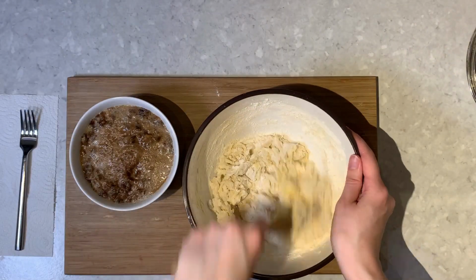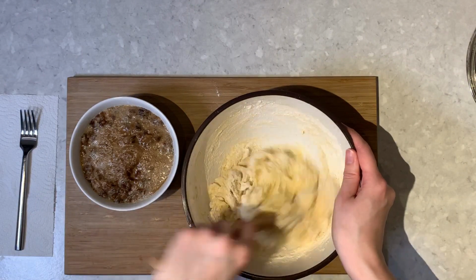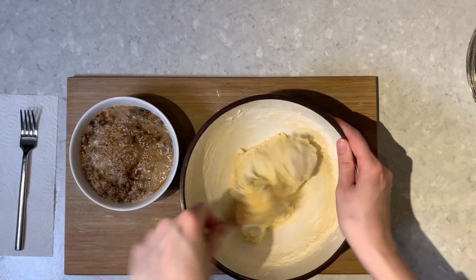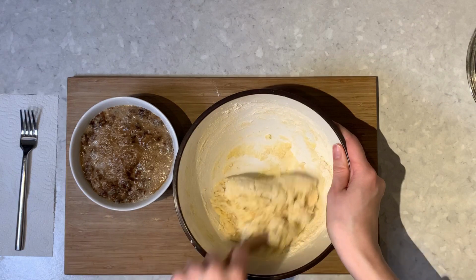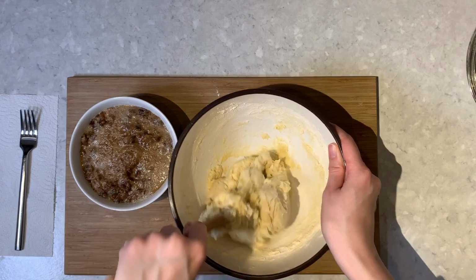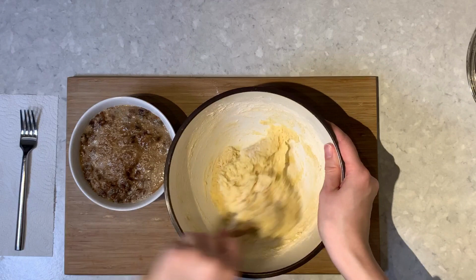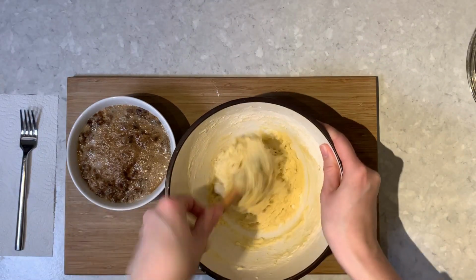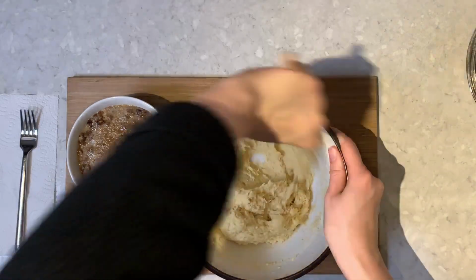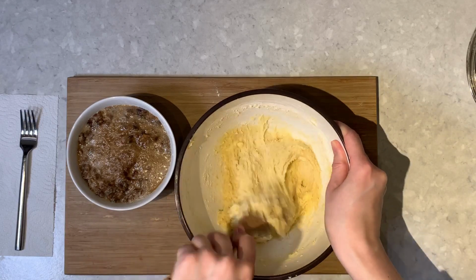So it might feel as if it's a bit dry just now, but remember your dates are going in, and that's going to really loosen it off and change it into a batter. Because it's not the way that you would normally make a lot of your traditional cakes, you can get a bit worried about it and think, oh, what's this doing? It feels a bit strange. But it's just because the very last thing you're going to do is loosen it off. And we're just about ready to do that. So you can see now that you've got your thick batter, but we're going to loosen that down.